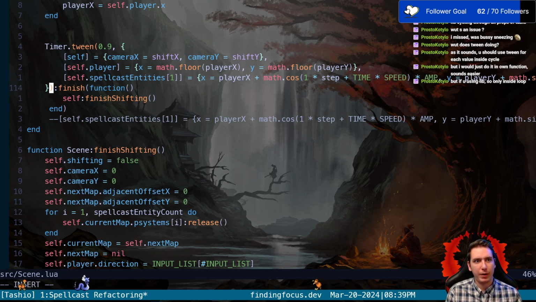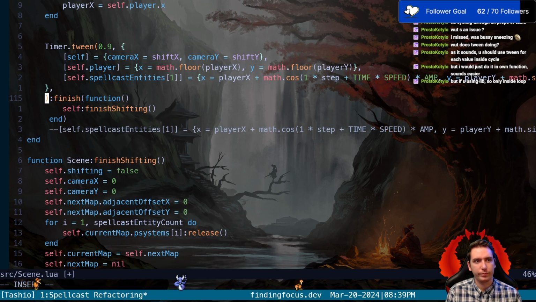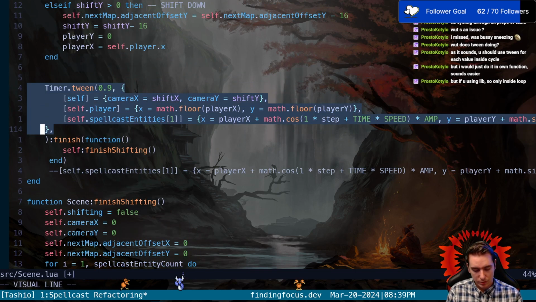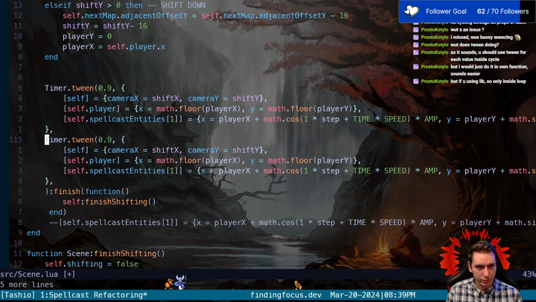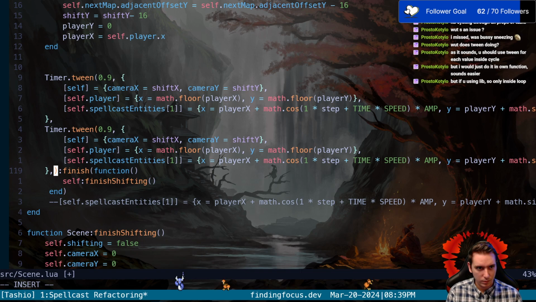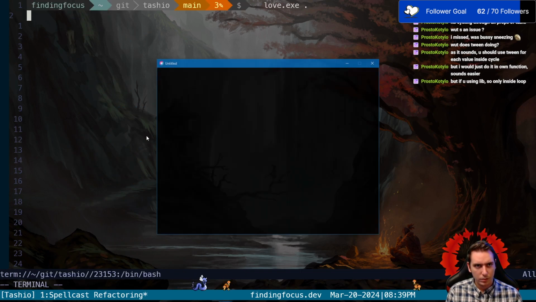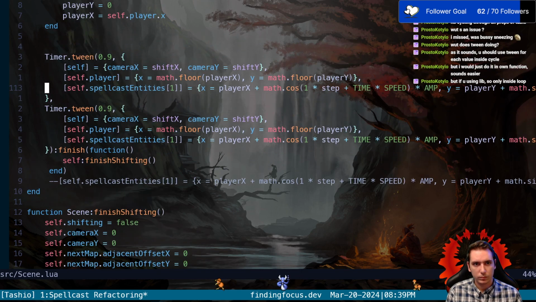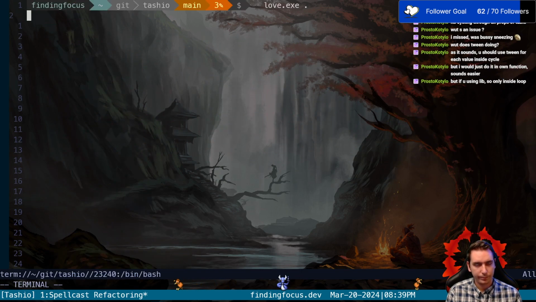So maybe we can pass in... I don't know. I'm just curious if we can put in another tween value here before we finish our function. Yeah, I don't think we can.